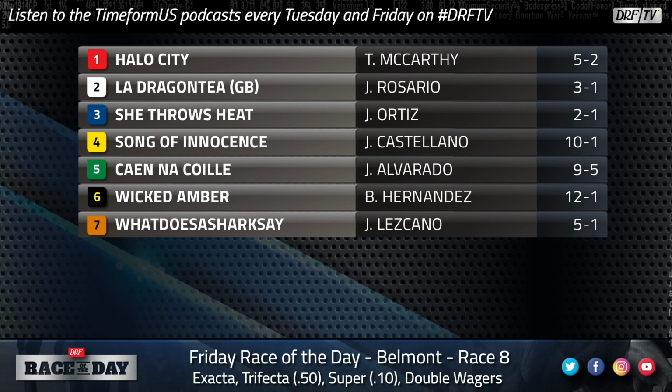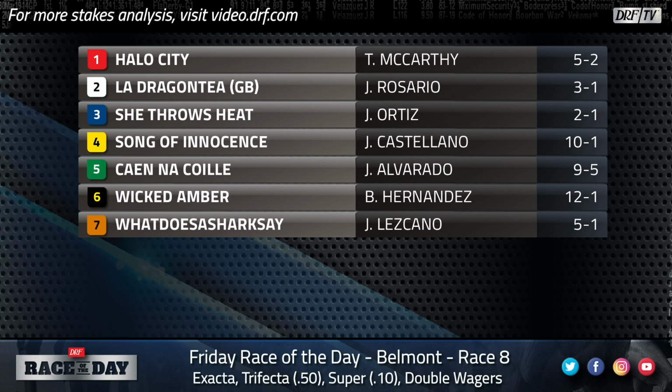Her figures have improved. She did break her maiden 2 starts back on the synthetic track at Turfway Park, but she's very slow on the way into this. Jonathan Thomas has pretty good numbers going from synthetic to turf, and this horse is going to be a price. So I'm not going to knock her, but she's going to have to take a step forward to win here. Kanakoi is the morning line favorite, as we've already talked about.